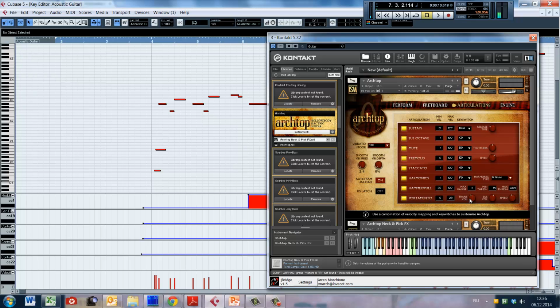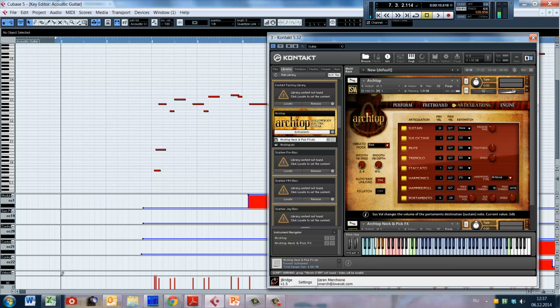Also, talking about portamento, you can adjust the dynamics of 2 components of the portamento. The first is the transition, which is just the glissando, and the second is the note to which you are creating a glissando. So you can decrease it to -12 decibels, but you cannot switch it off.